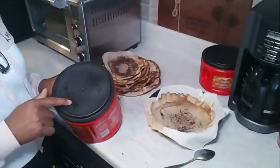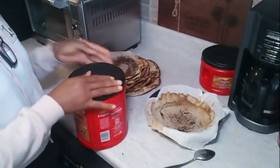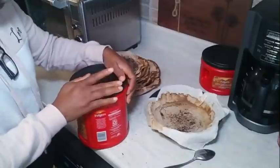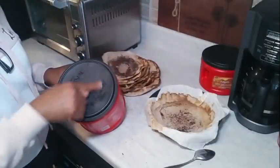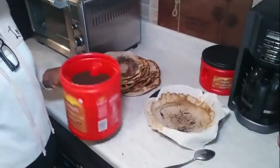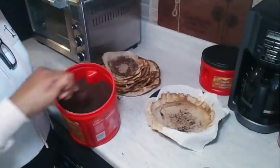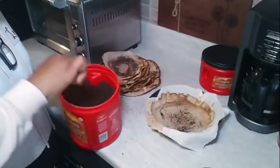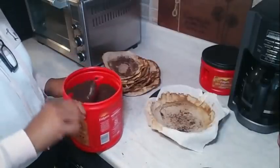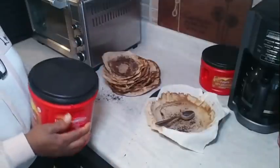Actually, what I should do is just put a few air holes in the lid so this doesn't build up any moisture. On my other container I have air holes in the top, and that just helps make sure there's no moisture remaining — it allows air to stay in the container, especially if it's going to be sitting for a while during the winter months. If it's going to just be sitting, I try to keep some air in the container so they don't start getting all moldy.